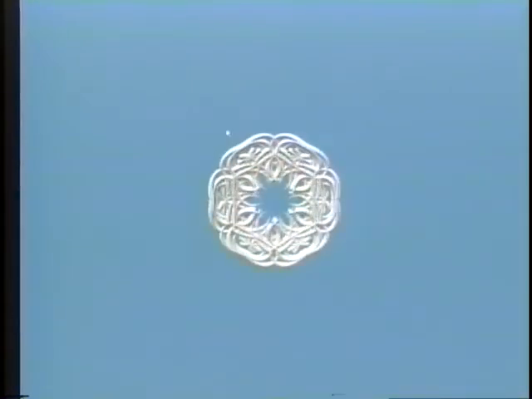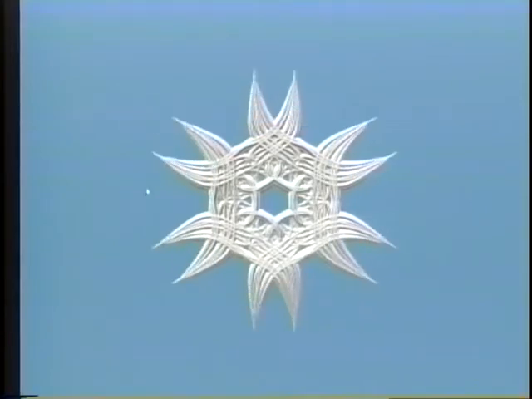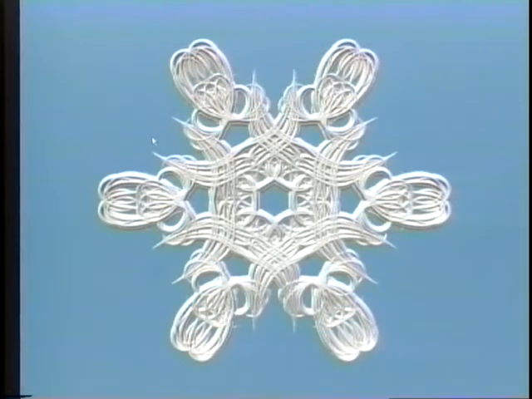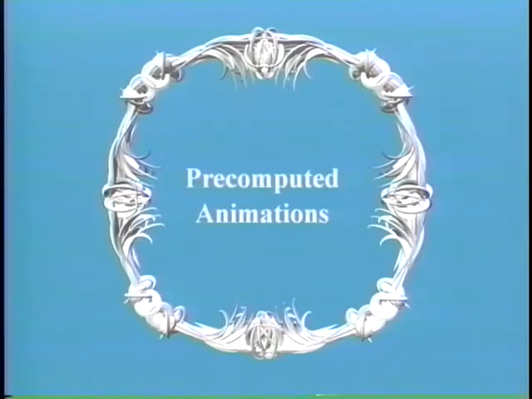We are now using a 6-fold symmetry in the 2-dimensional plane to generate another decorative ornament. In this case, it's a 3-dimensional streamer system with an elliptical cross-section with fluting. And we are going to follow this with a number of pre-computed animations which demonstrate the auto-animation feature of the system.